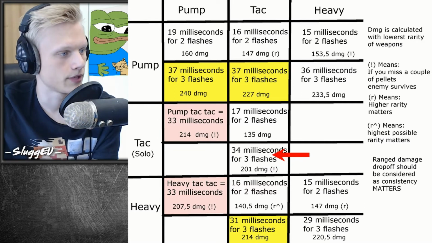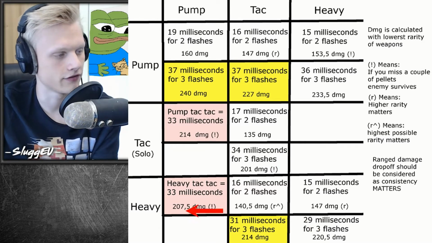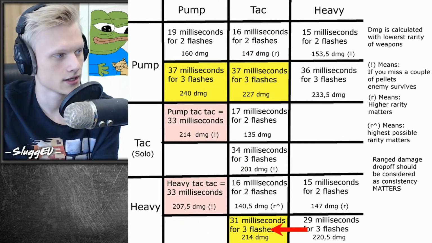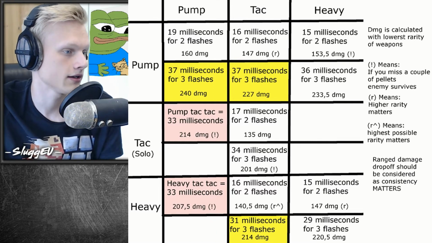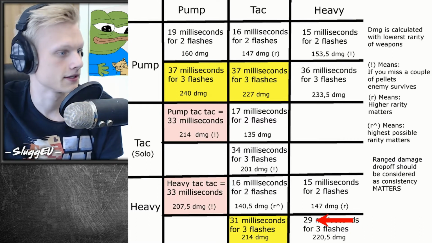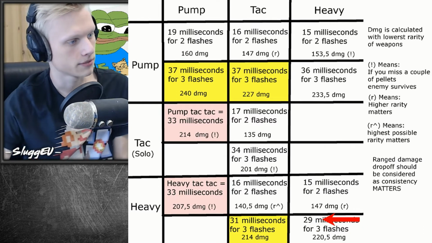Which is almost the fastest one, but it comes behind some stats down here. For example, heavy into tag into heavy is 31 milliseconds. So heavy tag heavy is faster than tag, which is very interesting to me. And if you have heavy, it's only 29 milliseconds. So that is the fastest. Which isn't really a surprise to me, but it's nice to have some numbers on it.